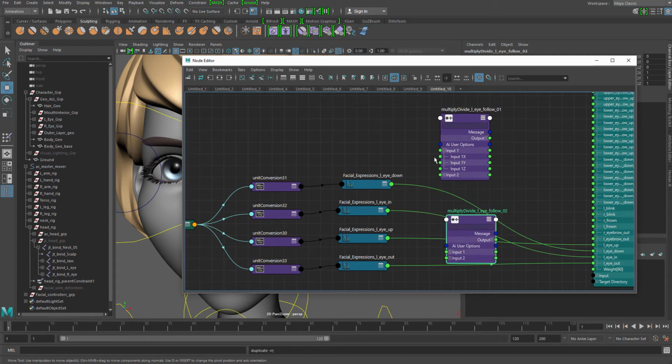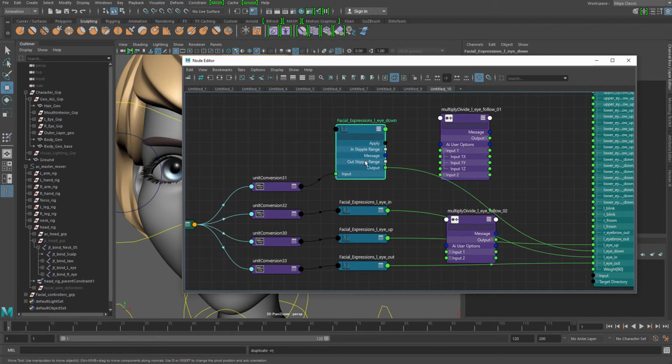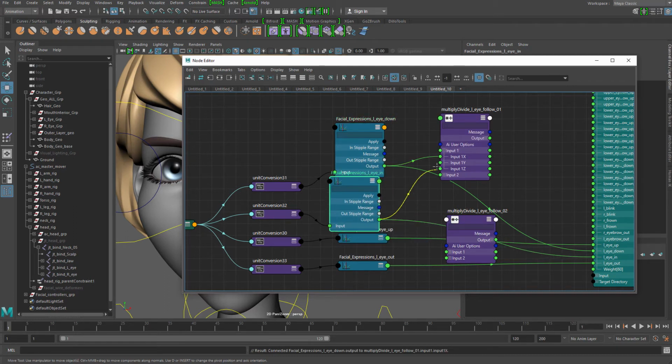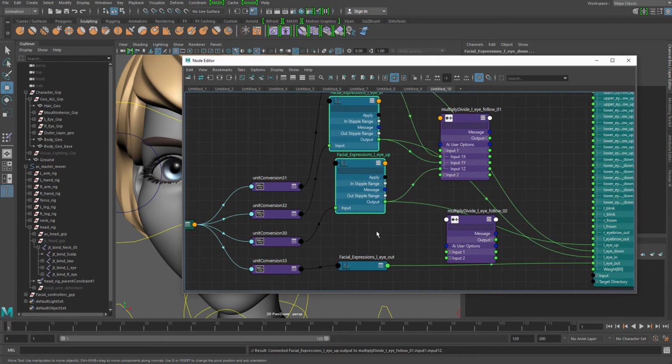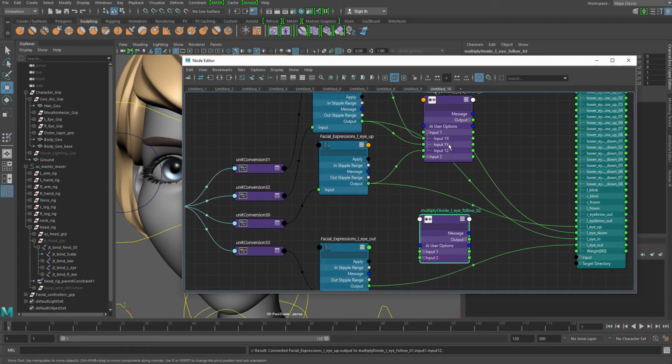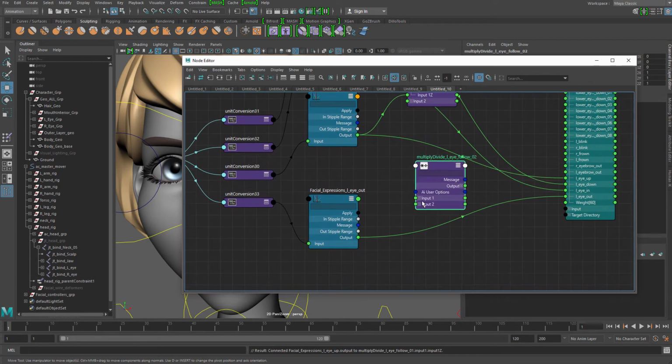For follow 01, I just need to connect the output of those set-driven keys into the input. Because I have 4 set-driven keys, that's why I need at least 2 to do that.